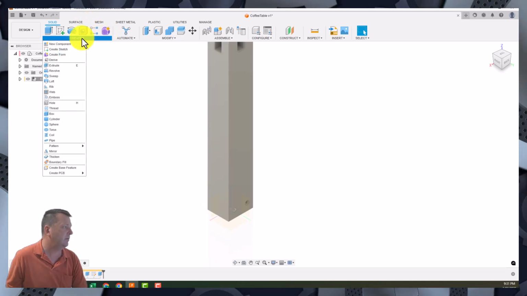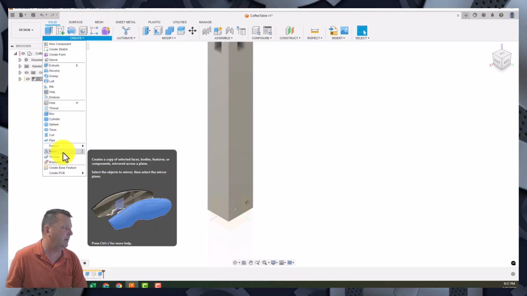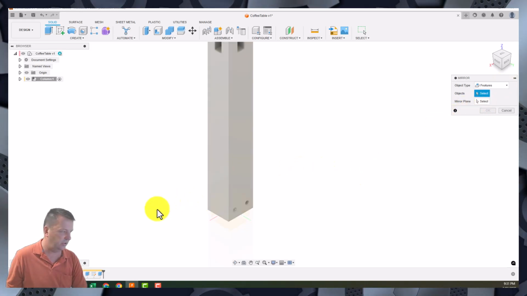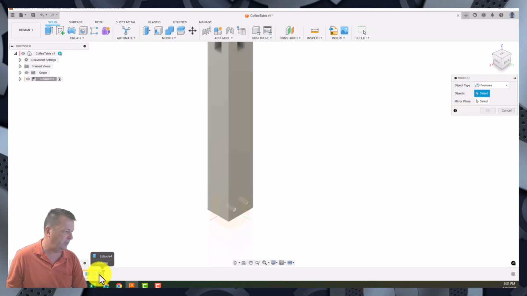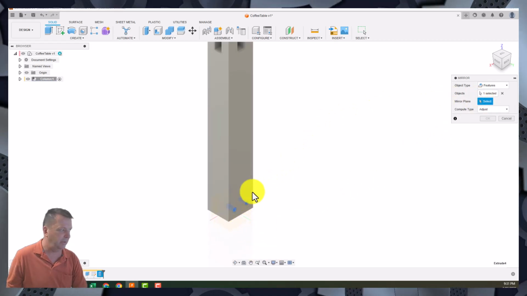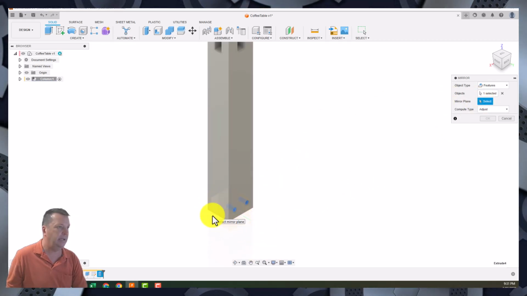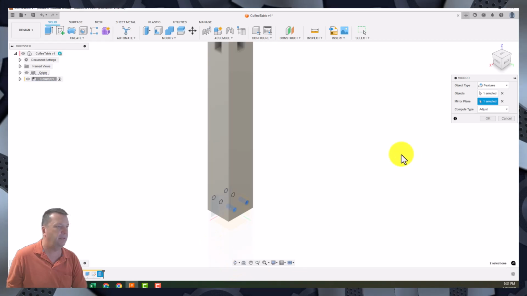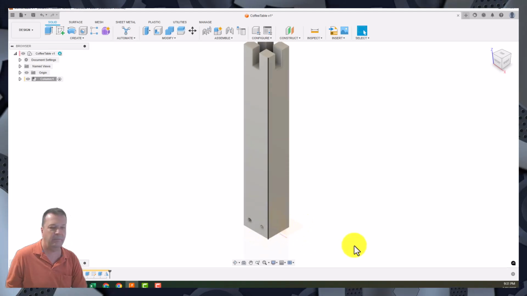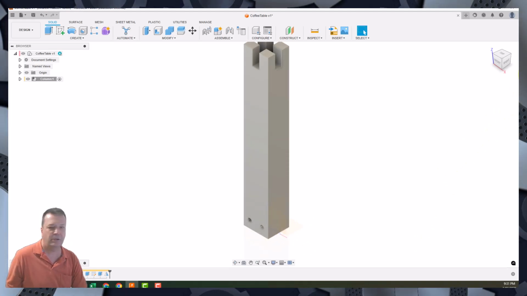So we're going to go to create a mirror. We're going to mirror a feature. The holes, the extrusions are a feature. They're not a body, they're a feature. So select that feature. You can see the selected blue. Our mirror plane is the XZ plane that's there. And we're going to go OK. And you can see that rather than drawing and sketching all of that, we've mirrored it across in the other thing. So it saves us a bit of time by doing that.